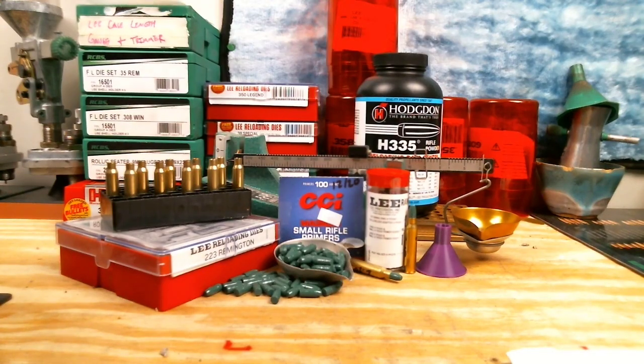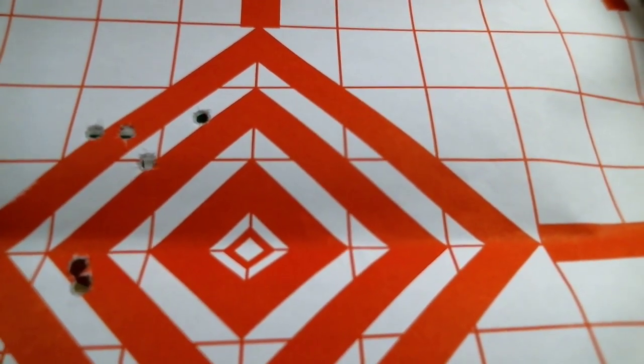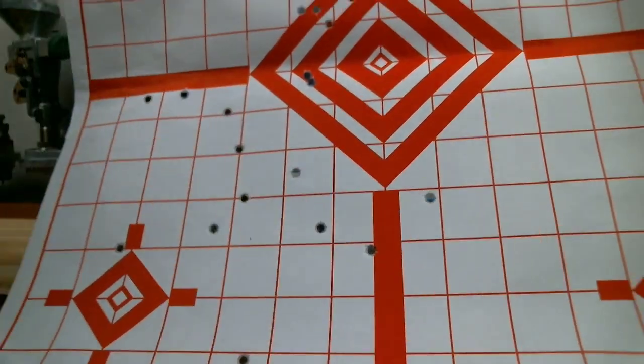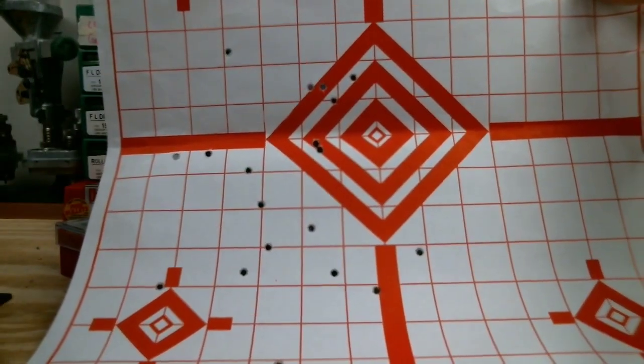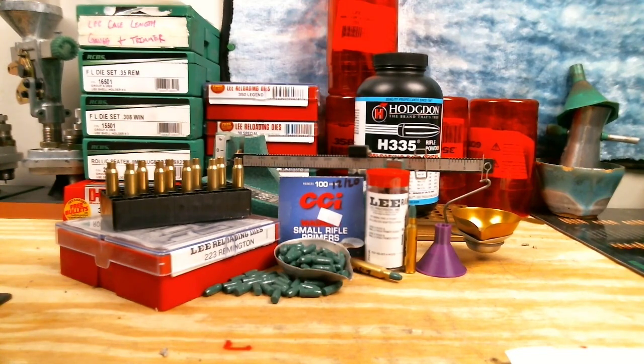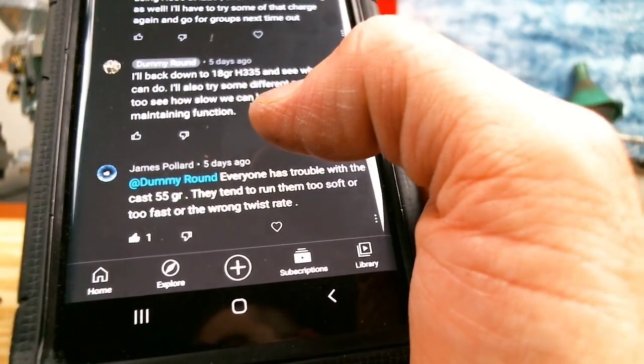Dave Thorzak said why don't you load up some more of those and test it out at maybe 50 or 100 yards and we can see what it's actually doing. So we did that the next week. Here's our target from 100 yards — there's six shots all in about two or maybe three inches. But here's about 20 shots at 100 yards and that's more of a shotgun pattern than a grouping. So we're not headed in the right direction with this 20 grain charge. As I've previously found with cast loads in the 300 Blackout, faster is not always better.